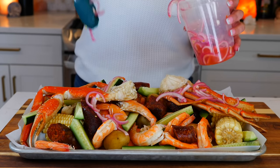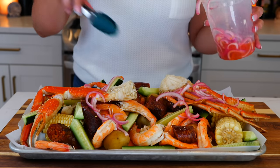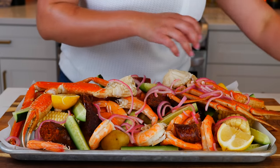And don't be shy, because once you start biting into the sauce and these pickled onions, I'm gonna tell you, it's just a game changer. I can't even speak, this is gonna be so good. You want to add your lemons, because you're going to need a lot of that.